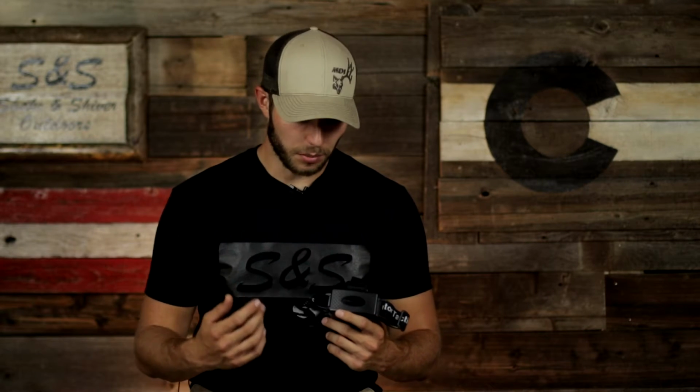Another pro for me is the battery life. These batteries will last me for a full night, if not a couple nights. They do very well. They're rechargeable, very easy to use, very affordable. I'm not out buying batteries all the time to replace them like some of my other headlamps. So really like that, makes it super nice. And then finally, it's just a very bright headlamp. So if I need to light something up, I can definitely do it with this.